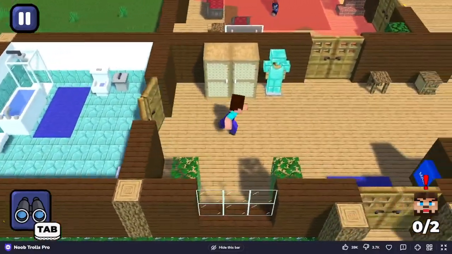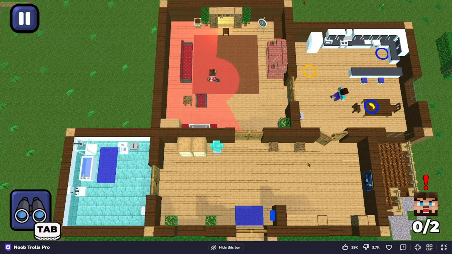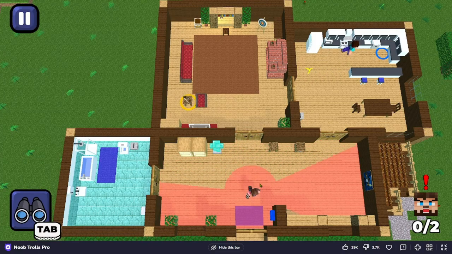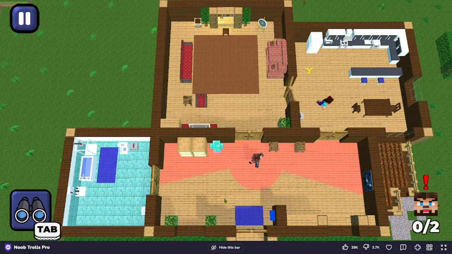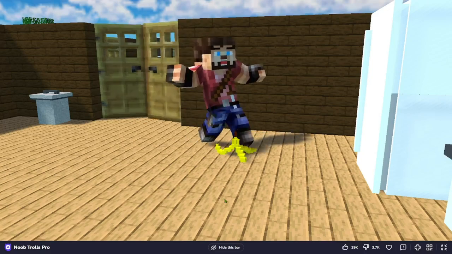So I guess my goal is to check around and try to be as annoying as possible. And cut the scissors. And now that we are here, okay, we have done it. So like 2-2, and now we only have to wait, I suppose, for him to go over here, and now he is going to fall.